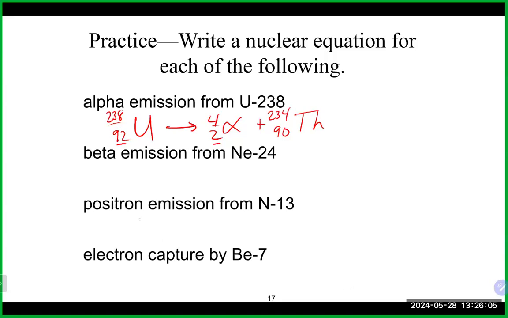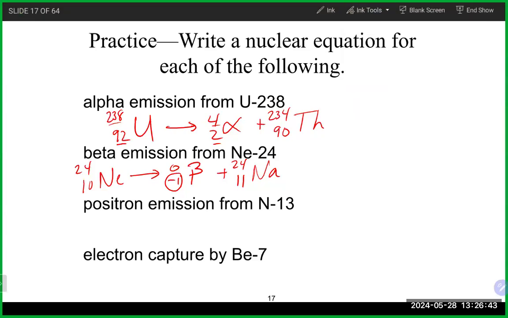All right, beta emission of neon-24. So a little neon-24. Periodic table, we see neon's number 10. Again, emission means on our product side, and that is a beta particle. Remember that this is -1, which means I do need to go to 11 to get to 10. 11 and -1 is 10 on both sides. And 11 is sodium. Up on top, I have 24 and 0, which means I will have 24 left over in this particular case. Any questions on those two there?